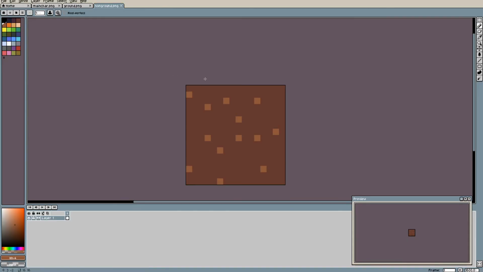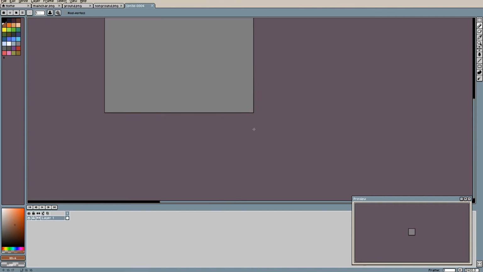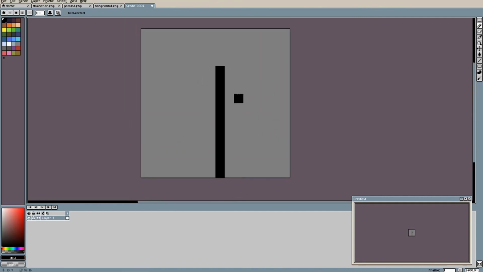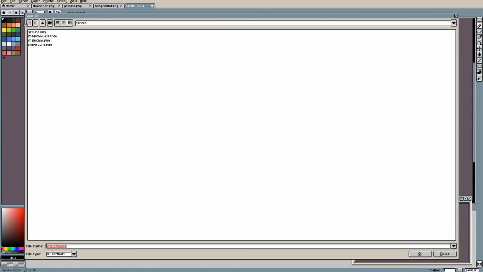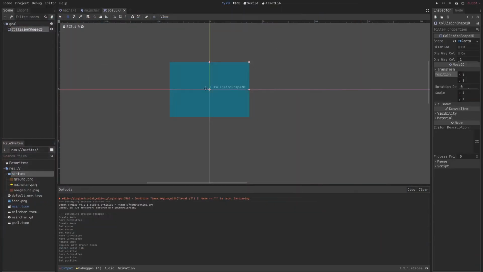And let's draw something new here to represent a goal. Maybe a little flagpole. I don't know, something like this, and maybe this is enough for now. I'll just save as goal. My little flagpole is saved. And I can load it from here once it actually appears.